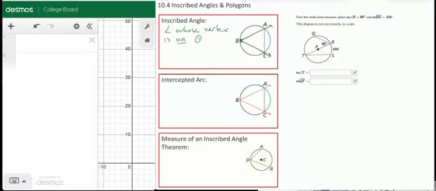Right? Now, with regard to this same kind of diagram, when you look at that inscribed angle, there's a portion of the circle that falls in the interior of that angle. That's called the intercepted arc. Okay, so if we go down to the next box here for that term, the intercepted arc is the portion of an arc that lies between, or lies in the interior of an angle.